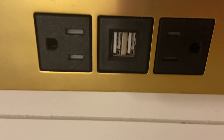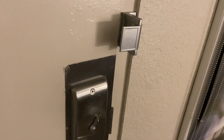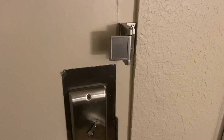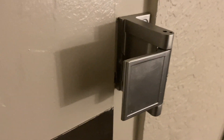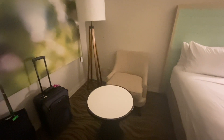I am always a sucker for USB ports in the walls — that makes me so happy because I'm going to be able to charge everything tonight. There is a lock on the door beyond just your regular deadbolt, which I love having — it just adds that extra little bit of security. There is also a little seating area if you want to read a book or play a game or order some pizza with your family.